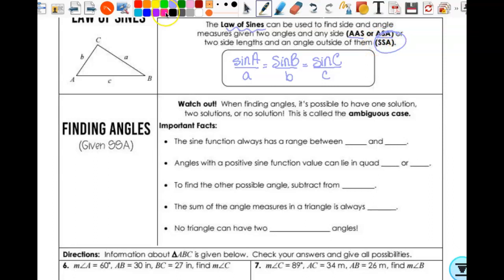So SSA, that's different than SAS. SSA means I have two sides and an angle that's not included. So let's say I have this side, and this angle. Okay, so that's two sides and an angle that's not included. That means I don't know what the measure of angle A or C is, or the length of side C, and those could change. What I have marked, that's set in stone. So if I gave you an angle and two straws, because we do this activity in geometry, there is more than one triangle we could make with this.